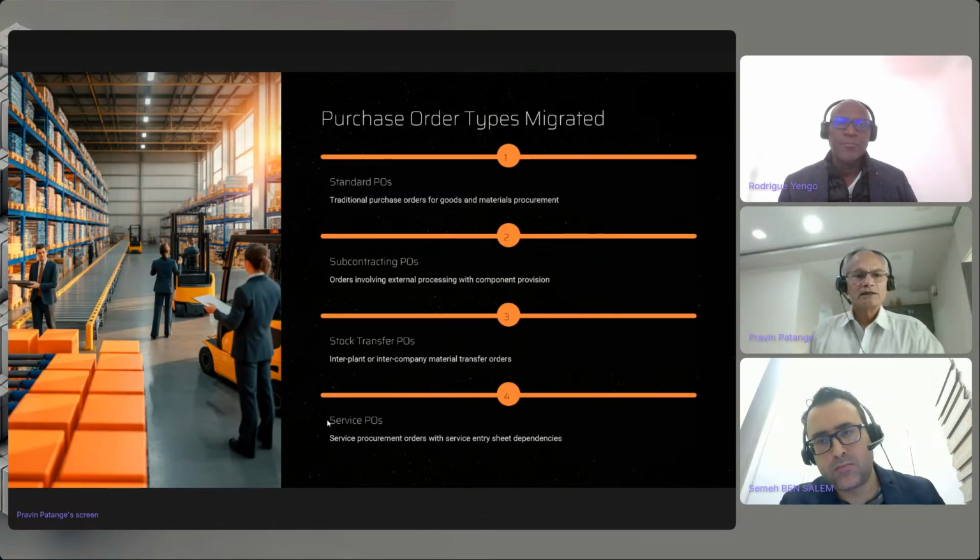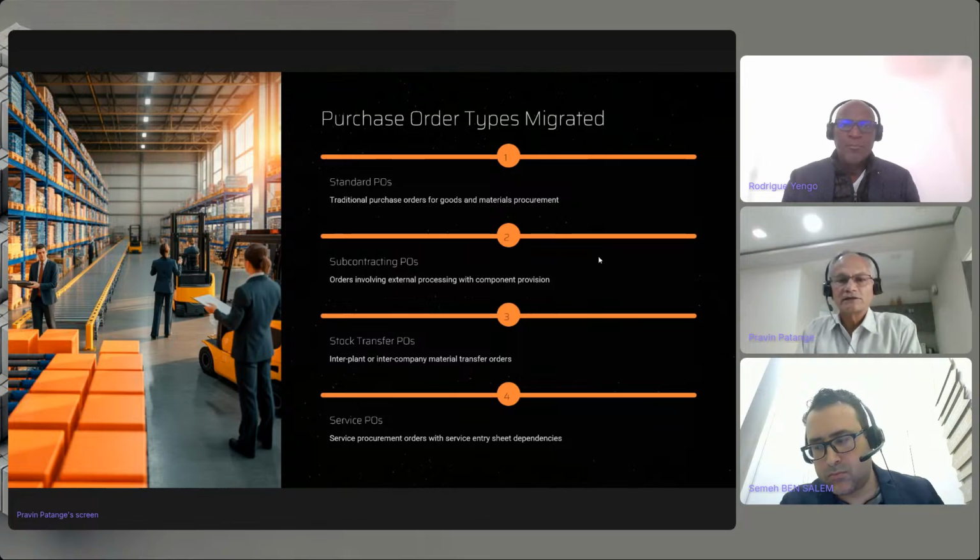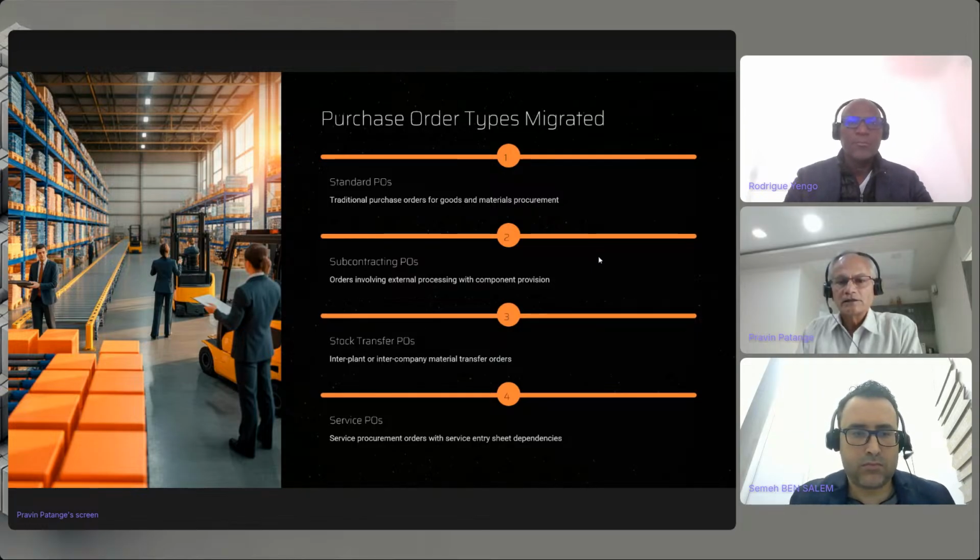Next one is the purchase order types we migrated. In this slide, I would like to highlight the different purchase order types we successfully migrated as a part of the project. We handled four major categories. First one is standard purchase order, which covers regular goods procurement.